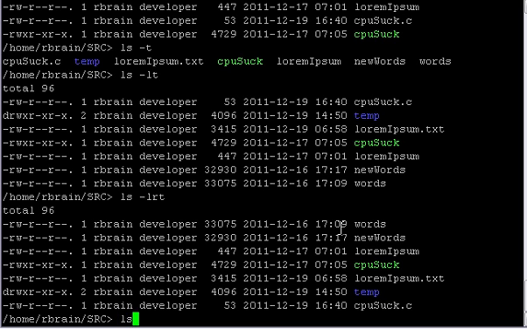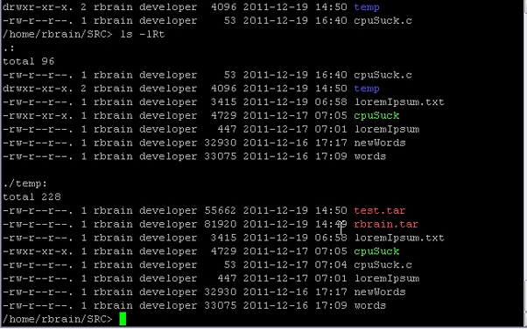There's also the capital R, ls -lRt, and what that does is it lists everything in recursive fashion. So it's actually going into the other directories that are below this one. Right here in the current directory that we're in, it lists all the files in time order. And then here we're actually going down into the next directory, temp, below the one that we're currently in, and we're listing all those files as well.